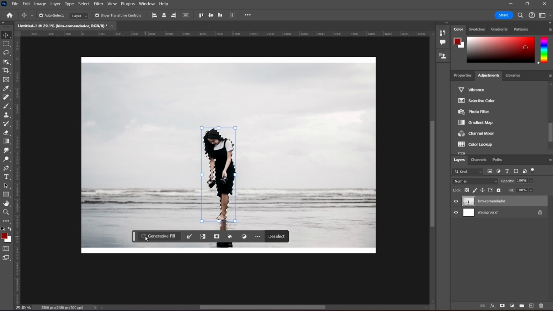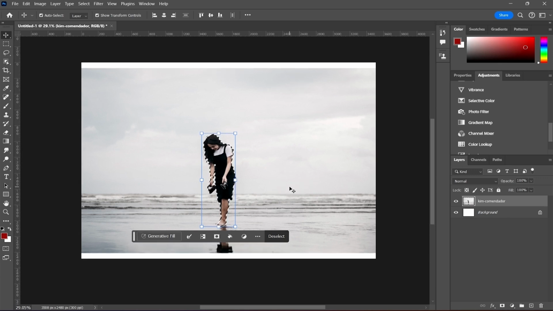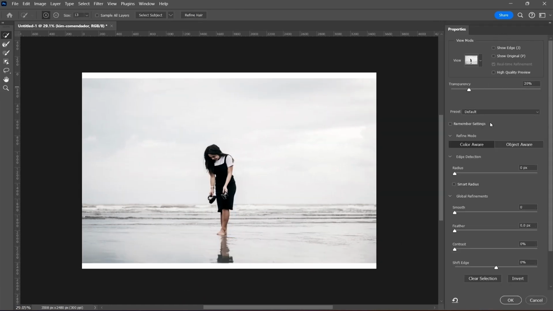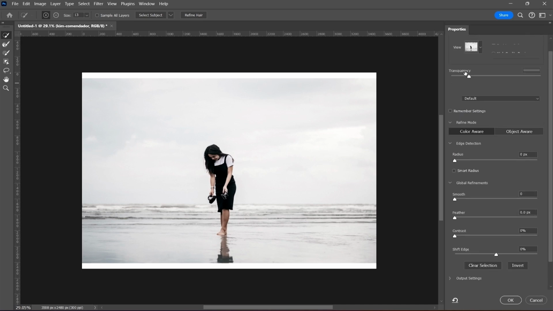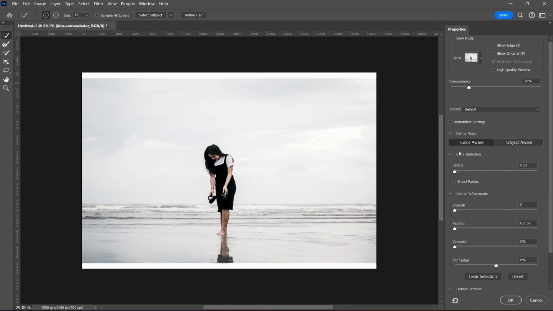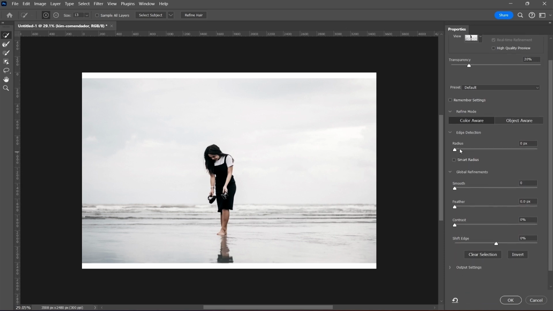Now for this generate fill, it's an AI feature, and we have a whole module dedicated to the new AI features available in Photoshop. So we are not going to talk about generate fill right now. You can just click here to transform our selection or to select and mask. Okay, so if we select and mask, it's going to bring up this window for us, so we can do our refinement, like we learned in the fundamental course, right? So we can increase the radius, we can activate smart radius, we can feather, we can smooth, we can shift edge, and if we are okay with what we have, just hit OK, right?